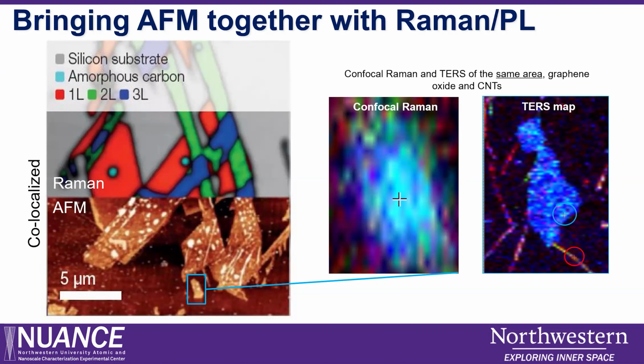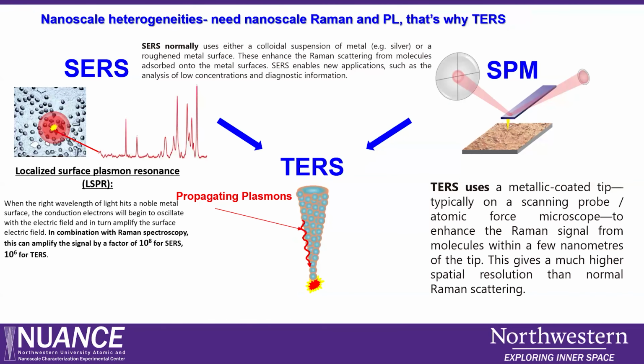One of the major advantages of this technique is that you can also do photothermal, photoconducting type AFMs and other AFM techniques simultaneously. Okay, so what is TERS then? I think most of you have heard about SERS and all those things. Mostly, Raman signals are typically very weak. So sometimes people used to put some metal particles that enhance the Raman signals. That's called SERS, but it still has a limited resolution.